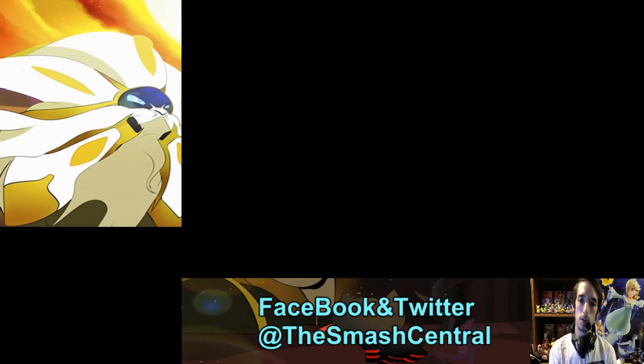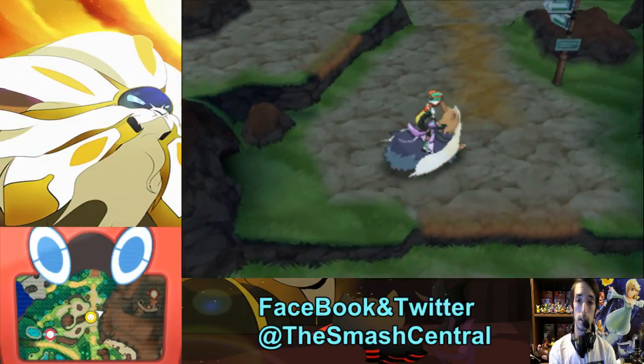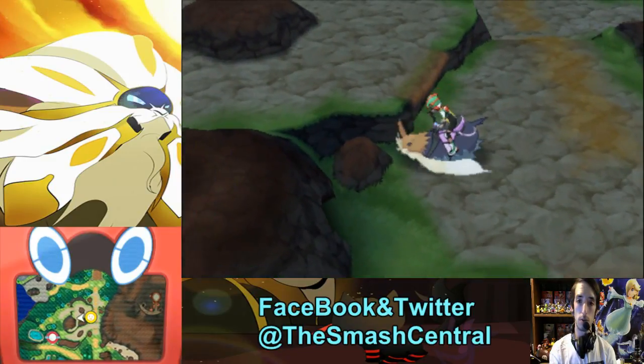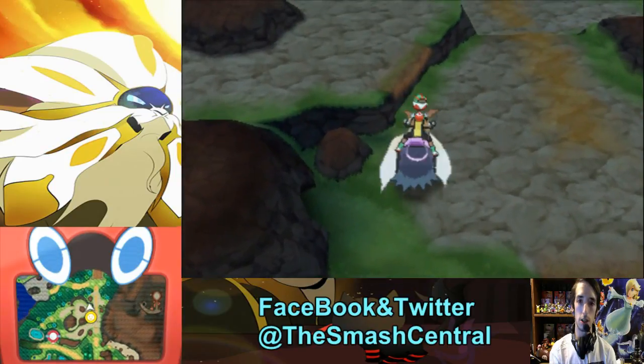Alright, so I was looking for an item. We found ourselves an Alolan Diglett. I guess that's the best of both worlds. Where is it? Where is it, boy? Oh god, we're freezing. We're lagging and glitching.